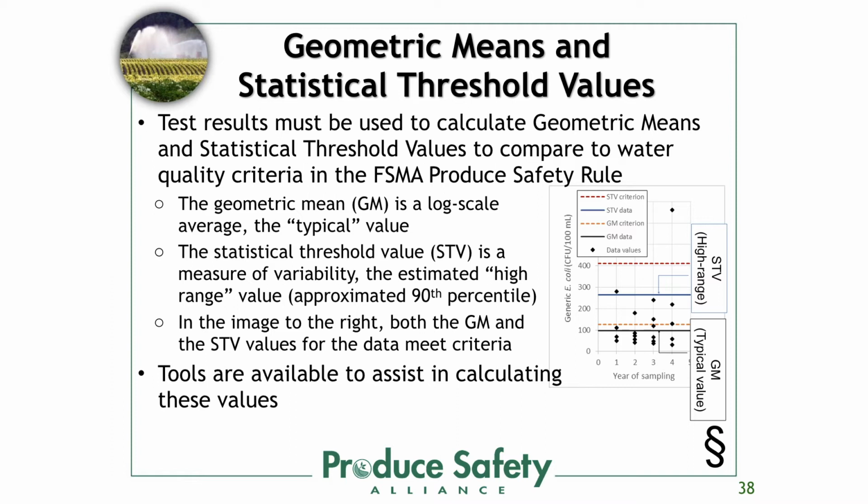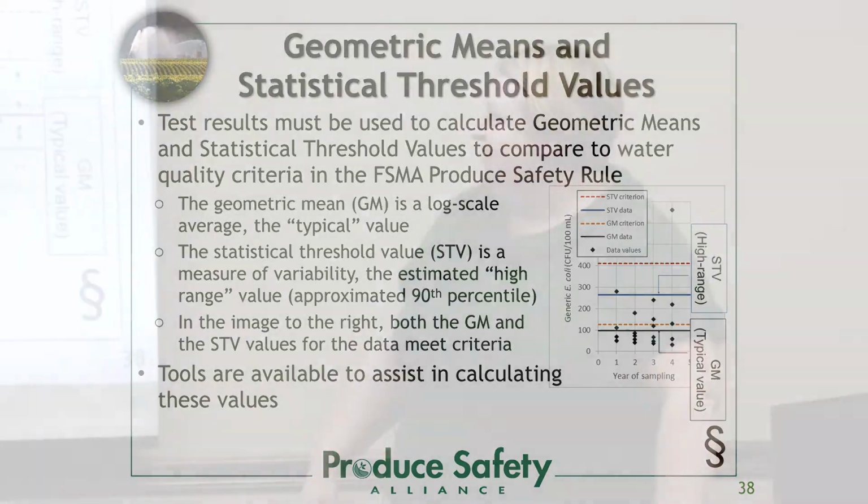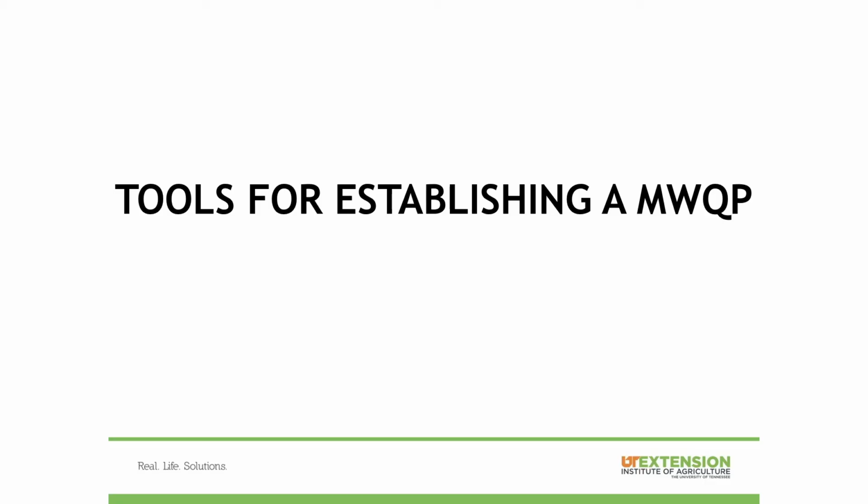And most importantly, you're not going to have to do this by hand. There are tools for helping you calculate this that we'll cover. So, tools for helping you establish your microbial water quality profile. This is an Excel spreadsheet tool that comes from the Western Center for Food Safety.